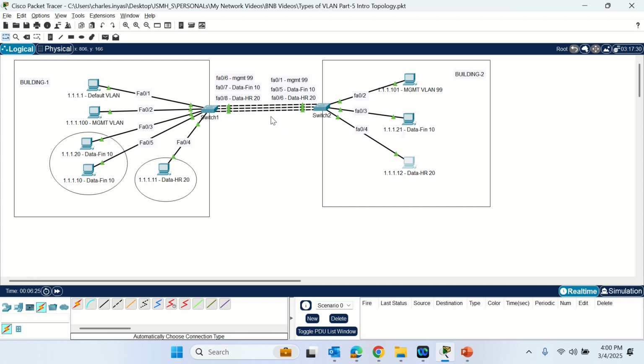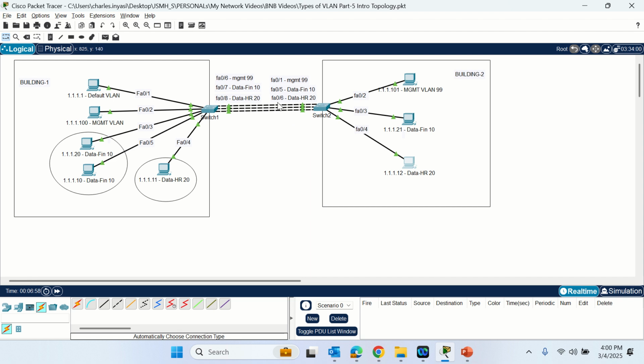See here, if you can see, three ports, three access links have been configured between these two switches to communicate among these VLANs from this building to this building. So thereby we were wasting a lot of ports here, and then we are also wasting some resource here over here. So in order to avoid this, in order to utilize the port properly, you are going to replace this whole bundle with a single link called a trunk link.